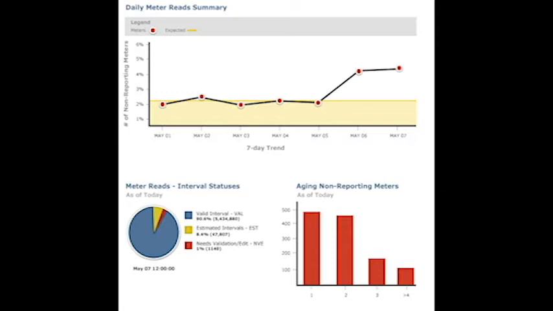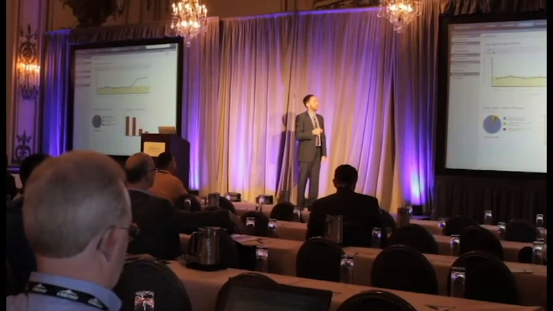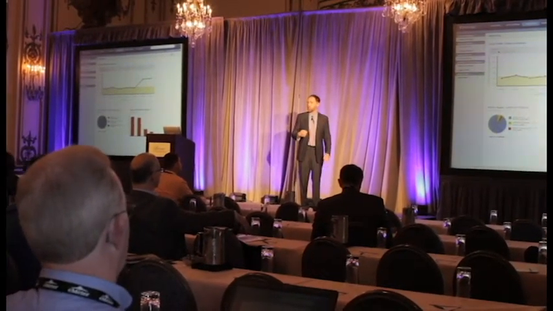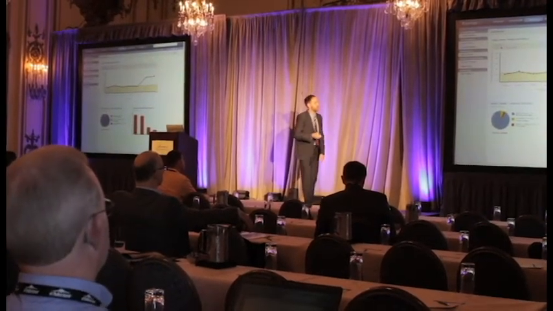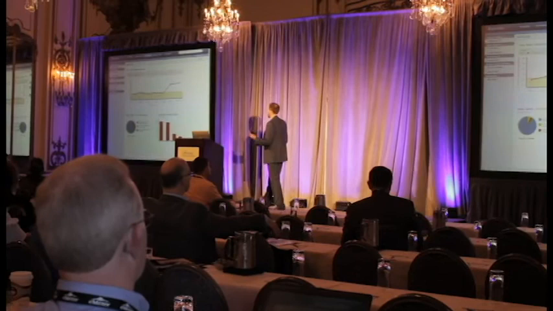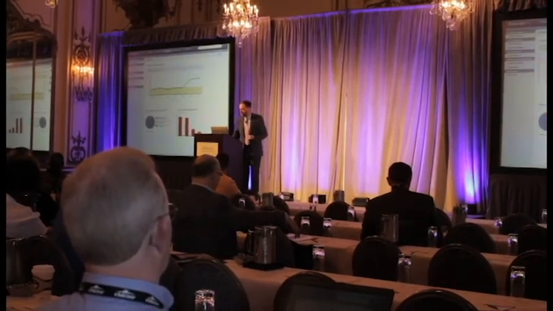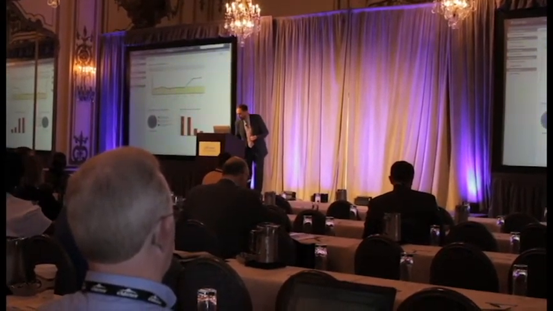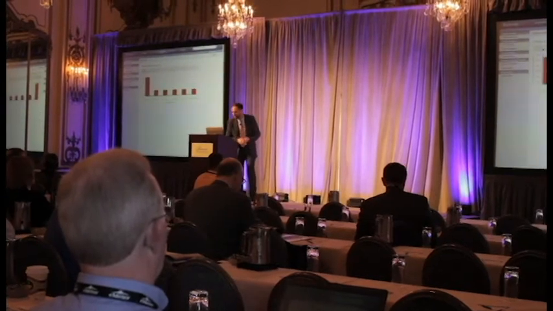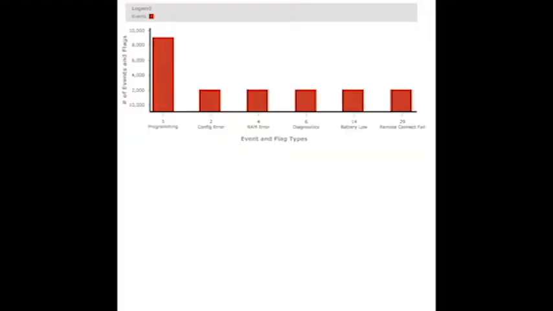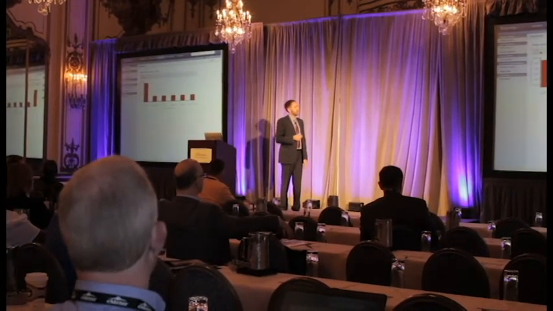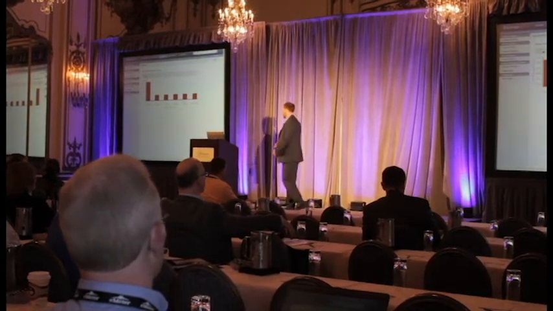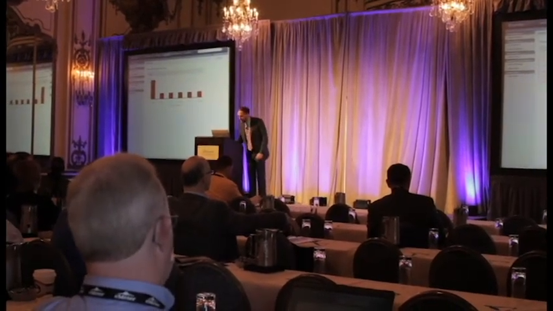In this example here, we're seeing a daily meter read summary, and this is a count of all the meters that aren't reporting. As you can see here, as the week wore on, we started to see a problem here. The main thing that we wanted to implement with this is the ability to drill down into these reports and see what's actually happening. So I'm going to drill down into this day here and look at what's happening. Clearly, the types of events coming in for the meters, there's a spike here on programming events. And so that looks a little odd. I want to drill down into that.